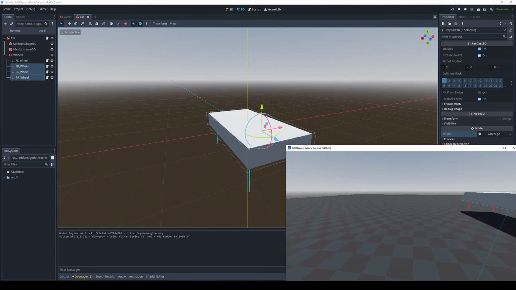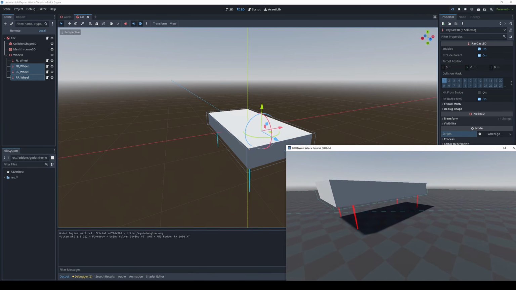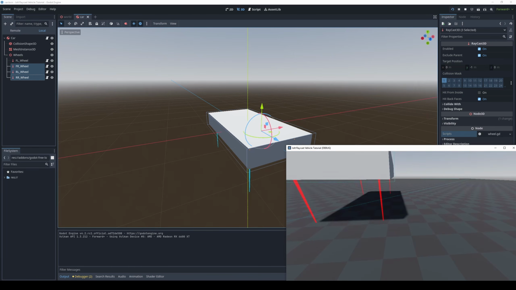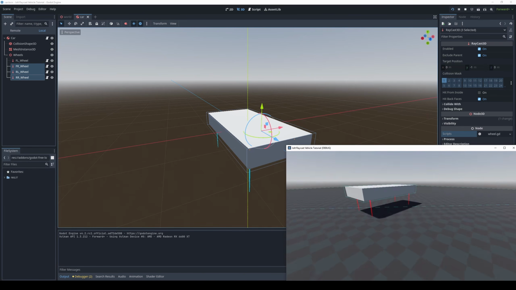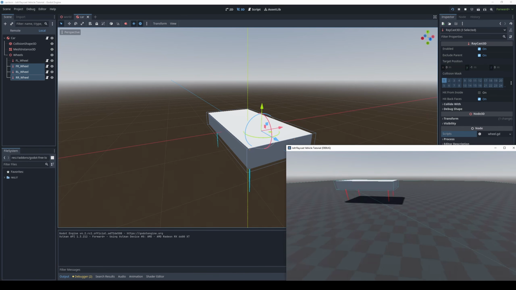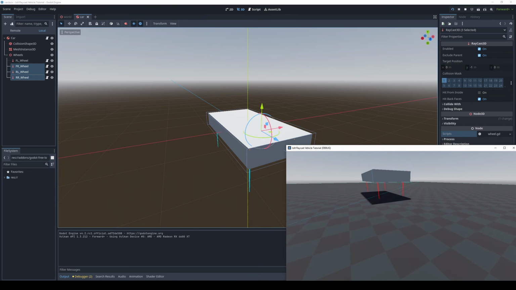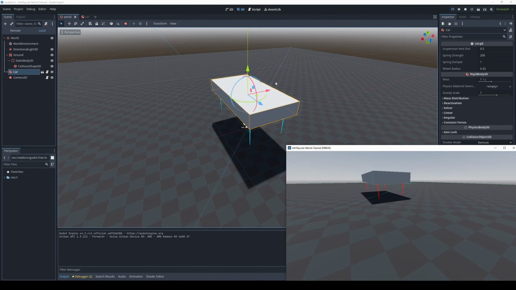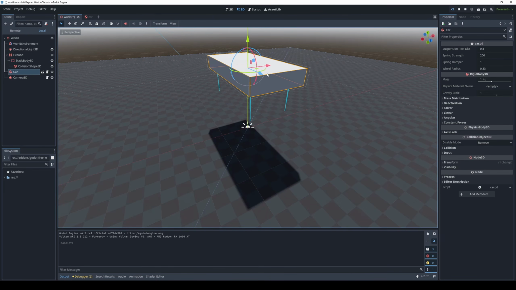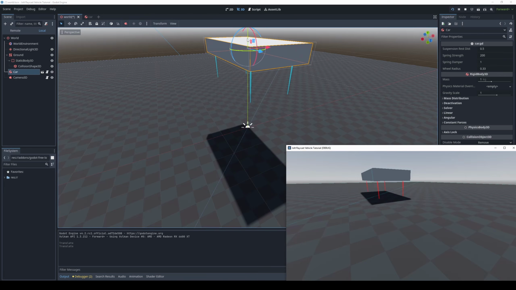But there's a problem. We don't have anything to stabilize our suspension. Our car keeps bouncing infinitely. This happens because we are not using the damper force that is responsible for stopping the spring.